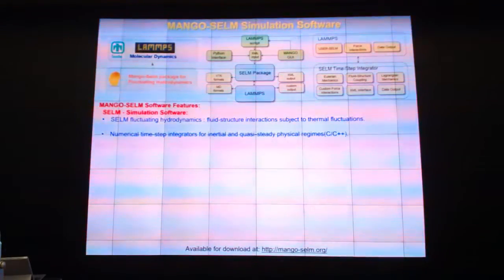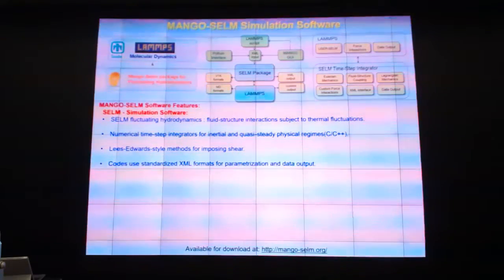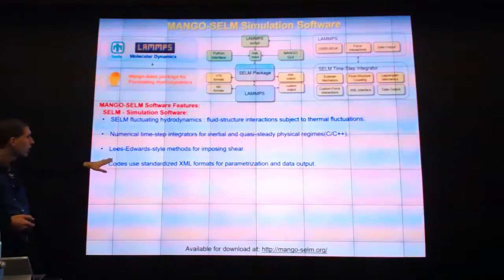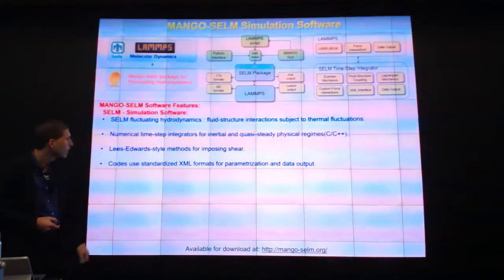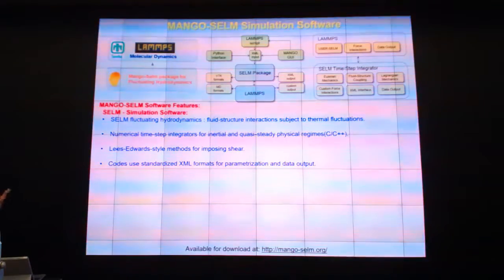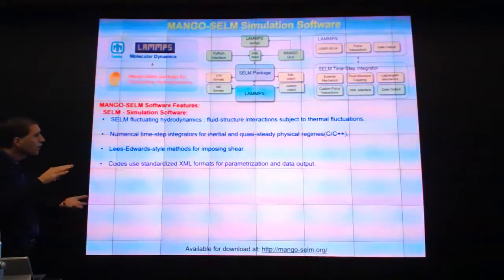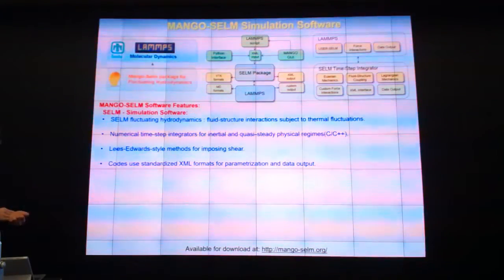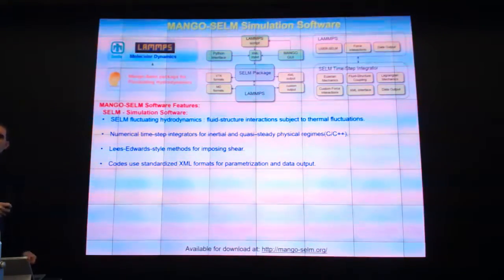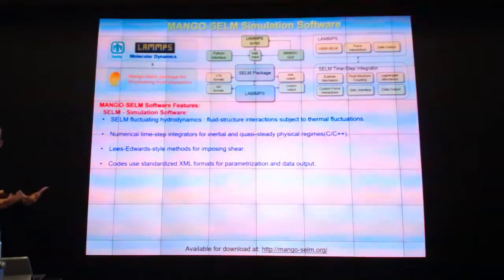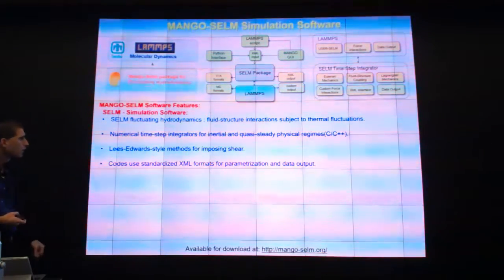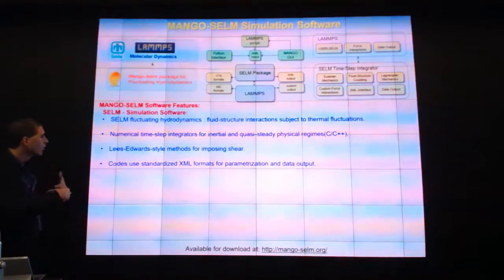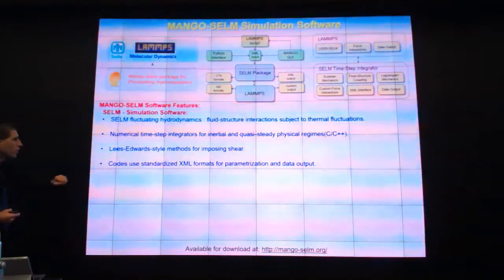And I'll just say a few things about the things that are available currently. I've said a lot about these two things. We've implemented a Lees-Edwards style method for imposing shear in the context of fluctuating hydrodynamics, and I'll show an example a little bit later. This can be used for soft matter problems, essentially doing a little rheology experiment, where you can shear the domain. That's fairly standard in molecular dynamics simulations. We've extended that into the context of hydrodynamics, which presents some interesting challenges, both in formulation and in coming up with good computational methods.